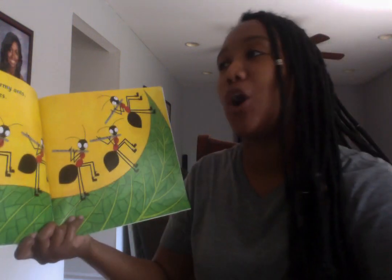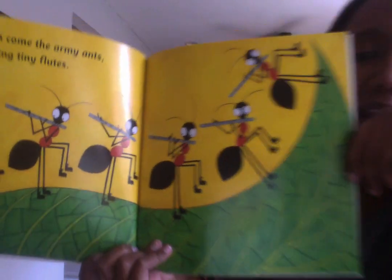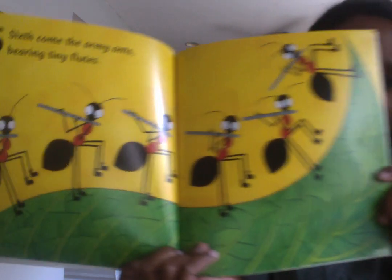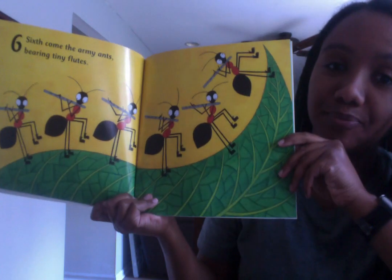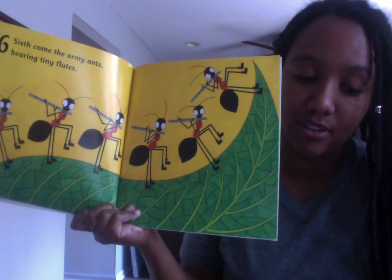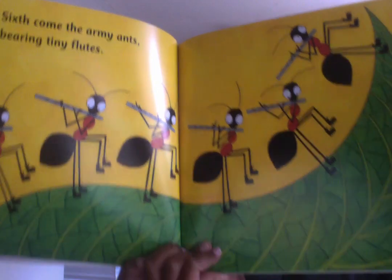Sixth come the army ants, bearing tiny flutes. Why do you think ants would need tiny flutes? Why would an ant need a tiny flute? Because they're really tiny too. Does anyone know what a flute sounds like? Let's see, it sounds like this. That's the flute.